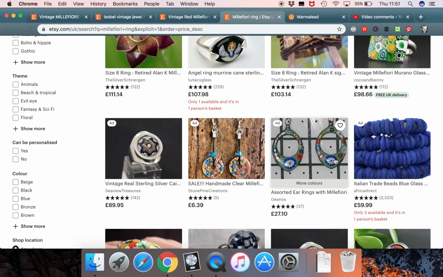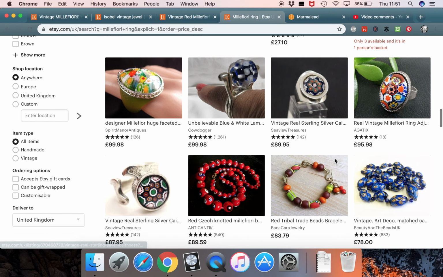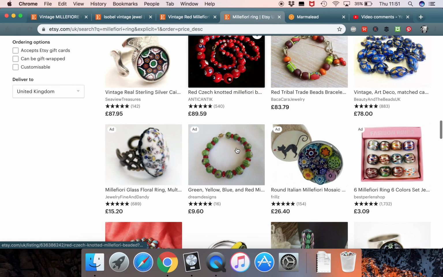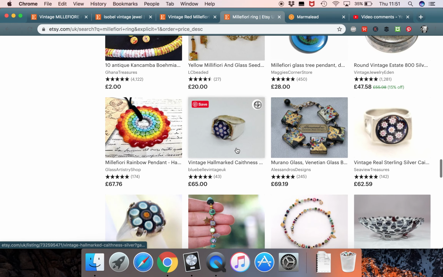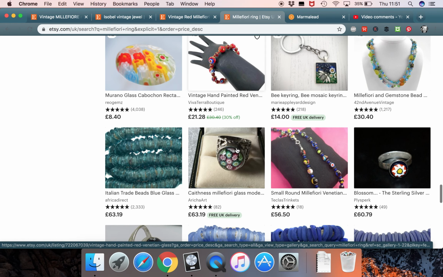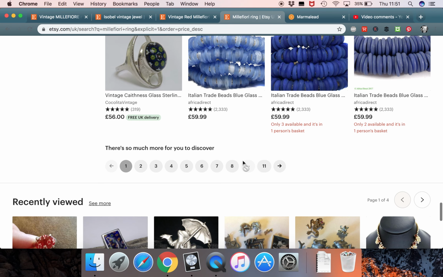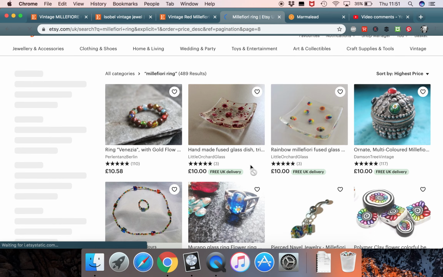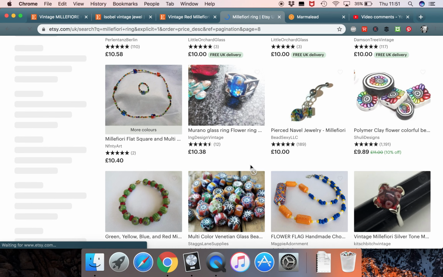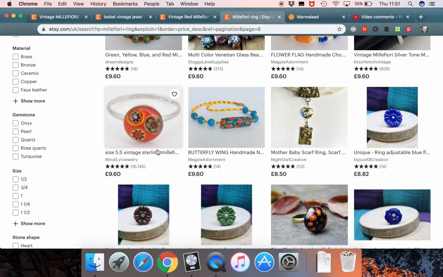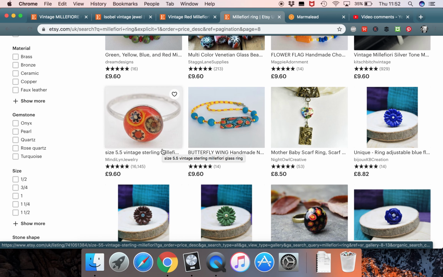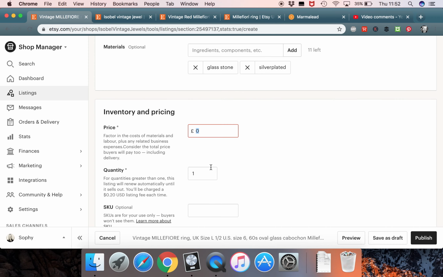That's ridiculously expensive. I also got to think about what I paid. That's ridiculous, and mine isn't as nice as that. So I would say, because mine's not silver, I think what I would do, let's just go to one further along. I would say 15. I'm going to go for £15.